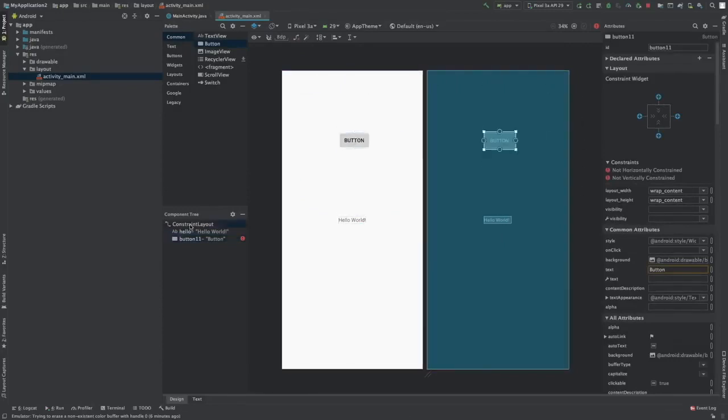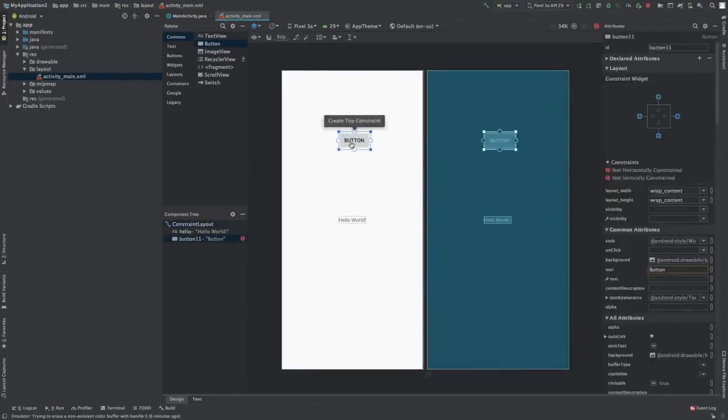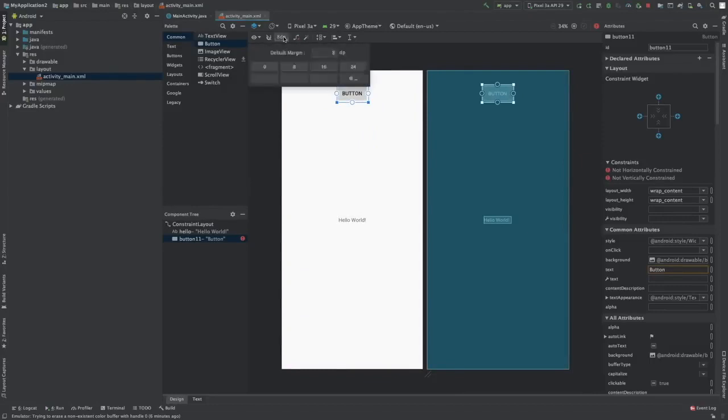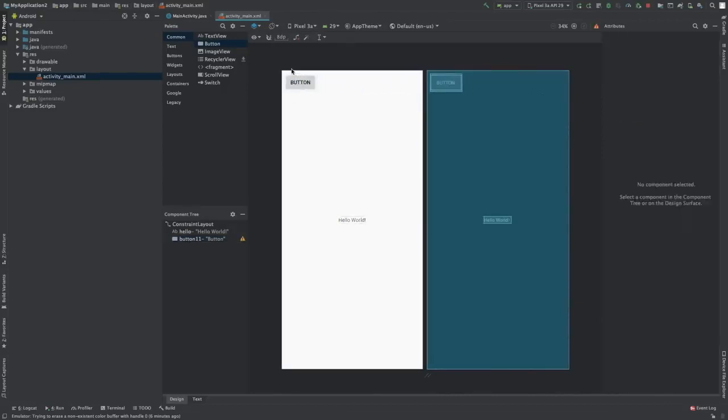We're in what's known as a constraint layout, and this allows us to basically define the position of this button based on the layout that it's in. So there's this little drop down here, this default margin, and yours is probably on 0. You go ahead and put that on 8. That's pretty good. And then what you can do is you can put this button anywhere, but you can take this little white circle, drag it, and pop to the top, and that's where it's going to go. You can do the same thing for the left, and there you go. So now it's anchored 8 dp.